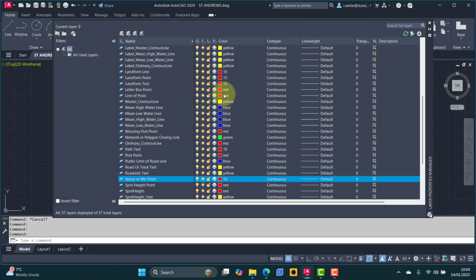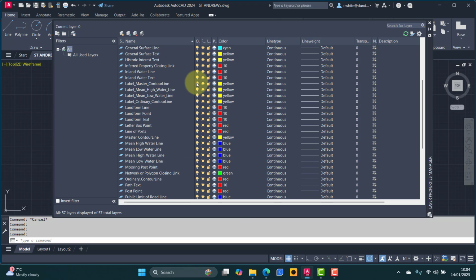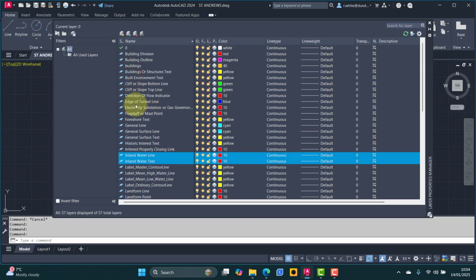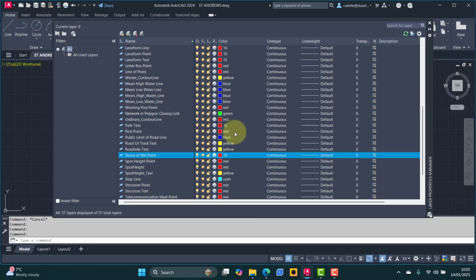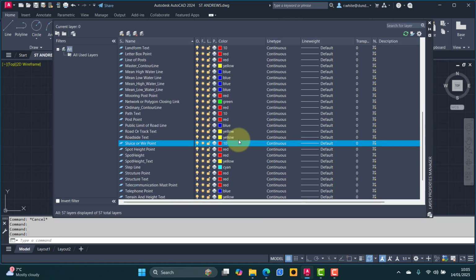Path text, and that's not water. Some landforms there, we'll leave those. Water, these two are water. Okay, so these are all layer names that have arrived since that template was created. So another direction of flow, that's water. So, you know, it doesn't take long to just kind of pick those out and be sensible.